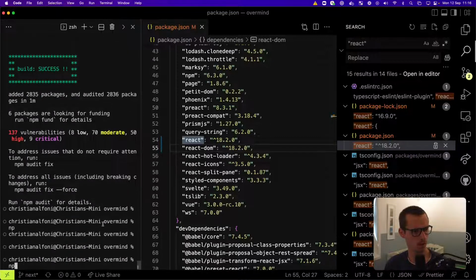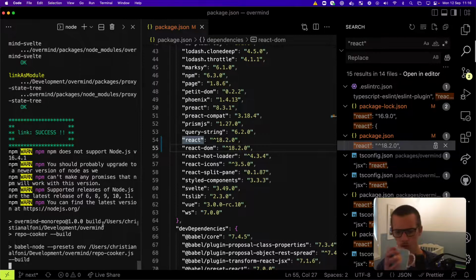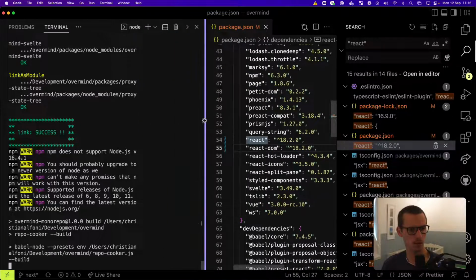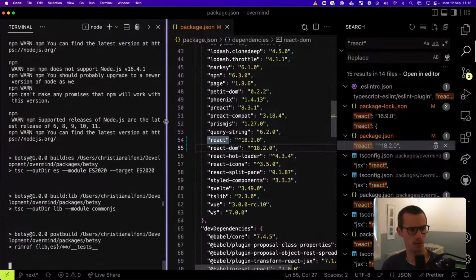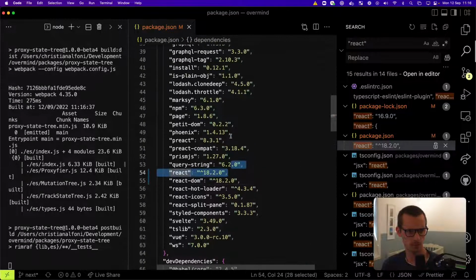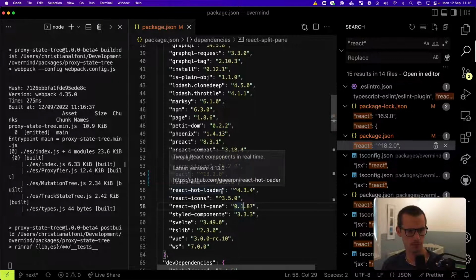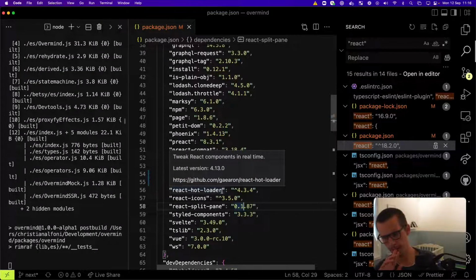Is it building? Yeah. Hot loader. Oh, this is a tricky one.